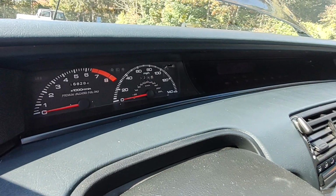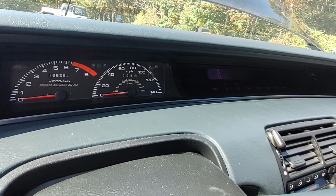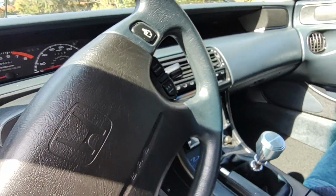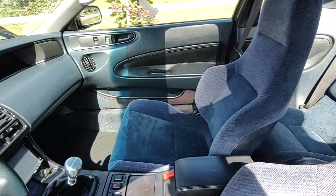On the clock, there's 168,000, but on the engine, there's actually only 5.8 miles that I put on it since the engine's been rebuilt. The interior turned out really neat. I really like how this turned out.